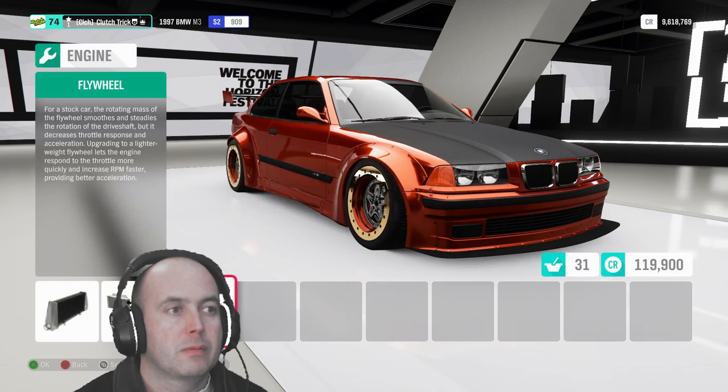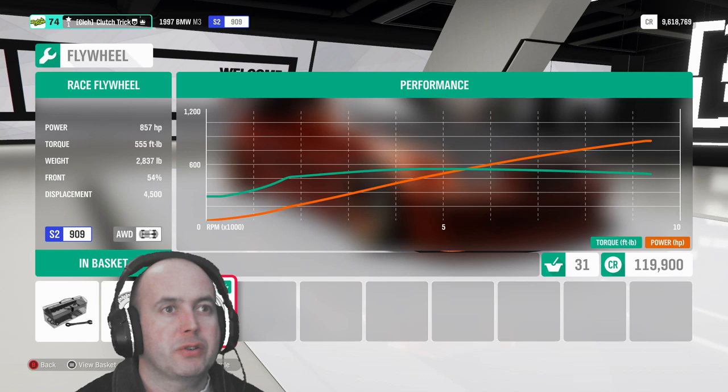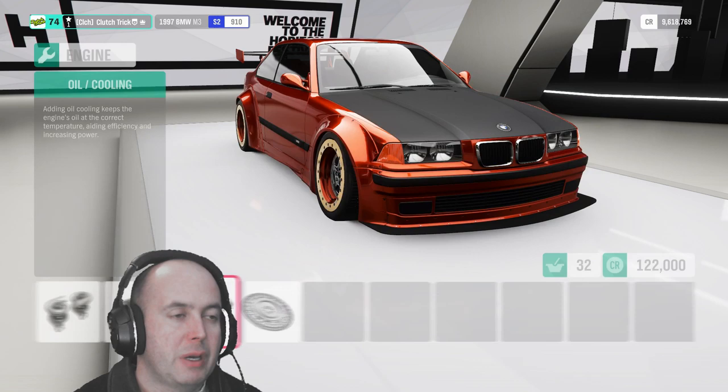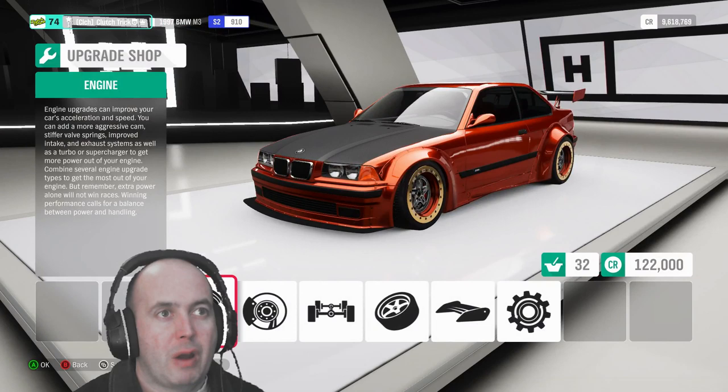Wow, still can't get to 1,000 horsepower. This is really sad that they've made this car, they've dialed it down like this. It's only costing me 13 pounds for 10 horsepower. Yeah, we'll do that. So it sucks to be down on so much power, but let's give it a try. I loved this car before.